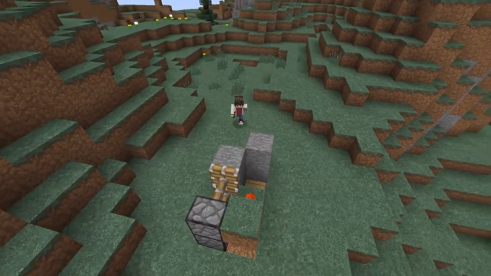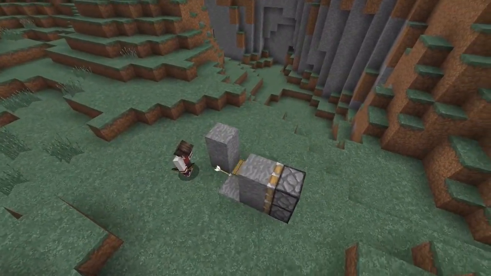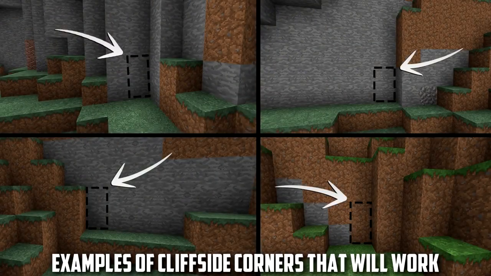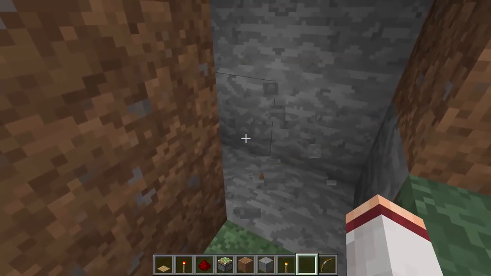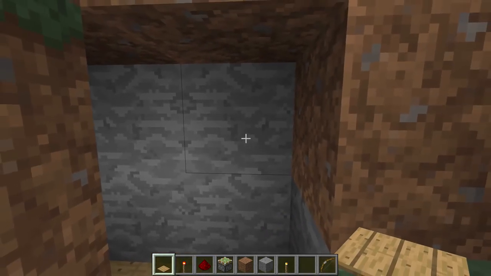Now for the first portion of this tutorial, I'll show you how to make a quick secret doorway which uses a hidden pressure plate with a bow and arrow. So the first thing we will need to do is find a corner off of a hill or mountainside. So once you find yourself a corner, we'll begin by removing 2 blocks at the side and then 2 blocks behind the corner. Then place in a pressure plate behind the corner and remove another 4 blocks behind this.